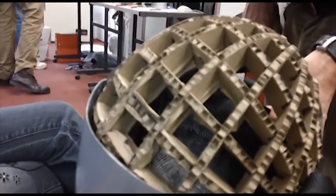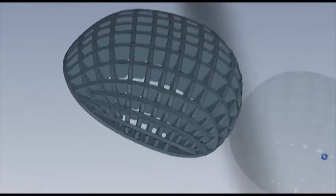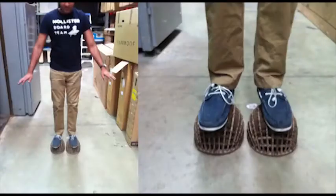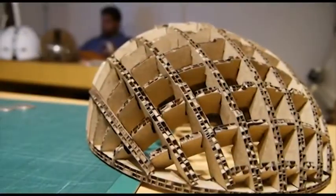Being a safety product, development involves extensive testing in various specialized facilities across the globe. It might look simple, but a lot of specialized processes have been used to produce such a helmet. A series of codes and principles govern the placement and angles of the ribs to distribute the load. Once plotted, each individual rib is laser cut to maintain levels of precision. It is then assembled into a structural lattice, which then does the job of absorbing the impact.